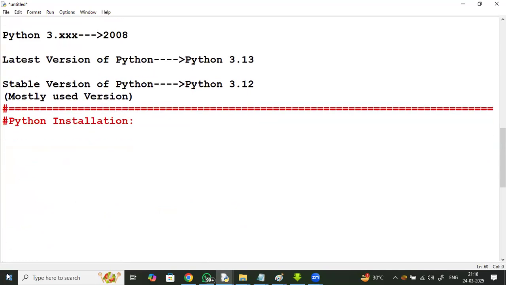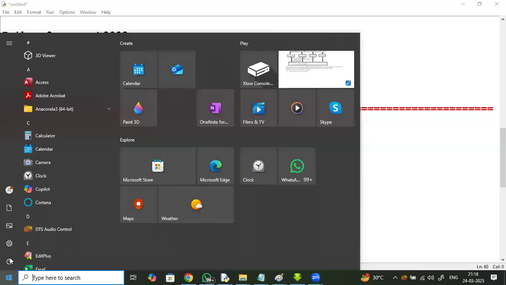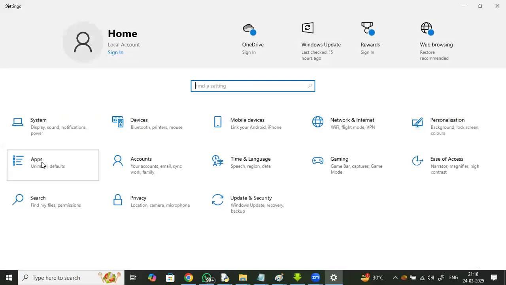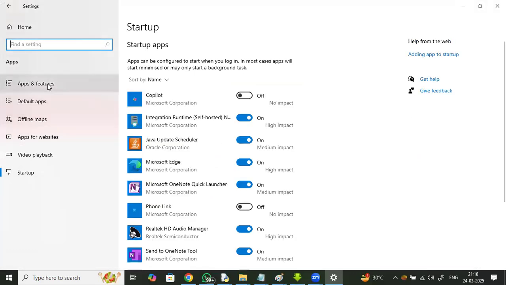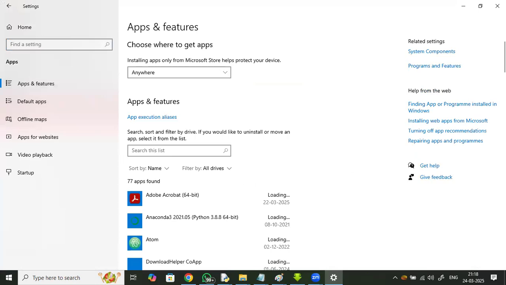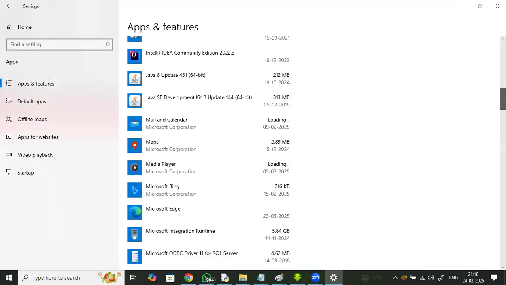Before I go with the installation, I'll just go to settings, apps, apps and features. Scroll to the bottom of this.